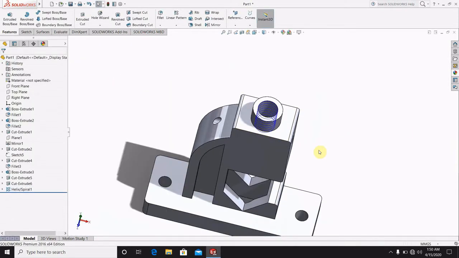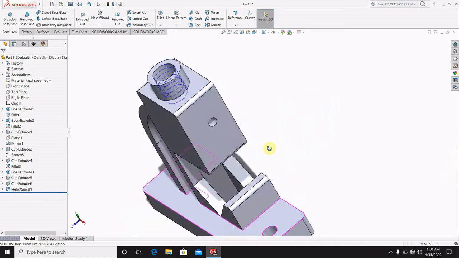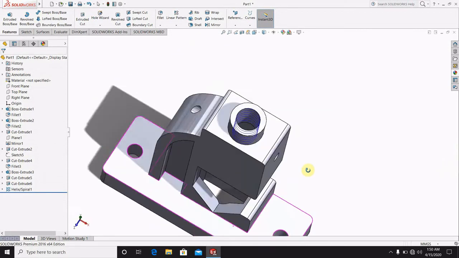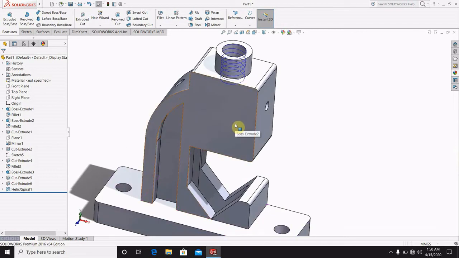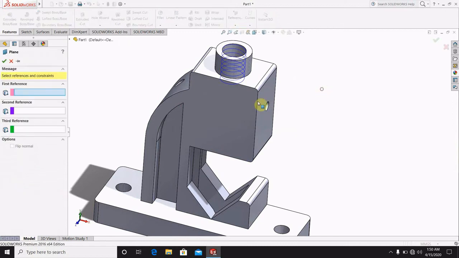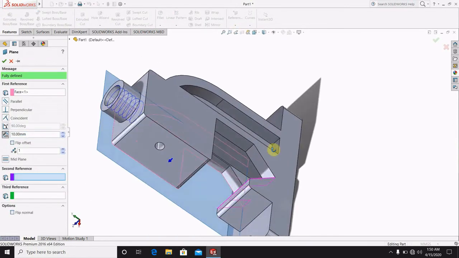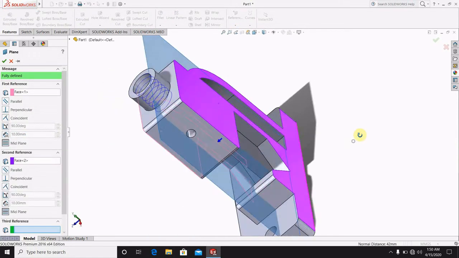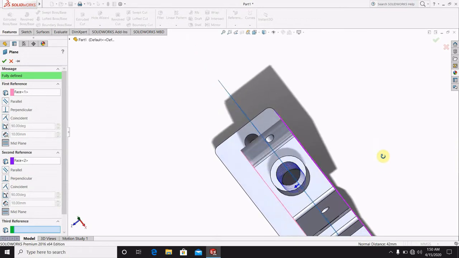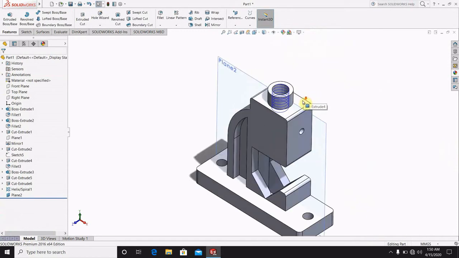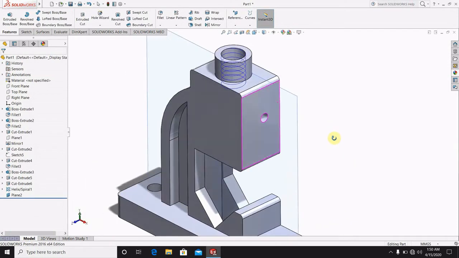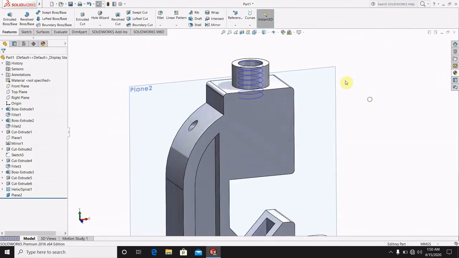Just select these. Just go for the plane. Select these and select these and see this. Click here. Okay. Now draw a triangle in this plane.